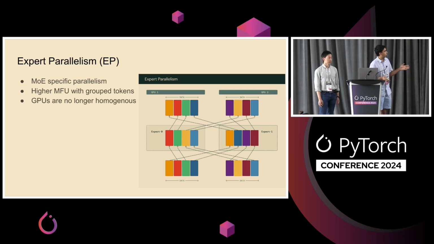So let's go through a simple 2 GPU example. Instead of saying I'm going to replicate the entire model on every GPU, like we do with data parallelism, I'm instead going to split up the model across multiple GPUs, closer to something like tensor parallelism. So in this example, we're going to put expert 1 on GPU 1, and we're going to put expert 2 on GPU 2. Now, when I get some data on either GPU, I have to figure out, okay, this data, based on the router, wants to go to this expert.